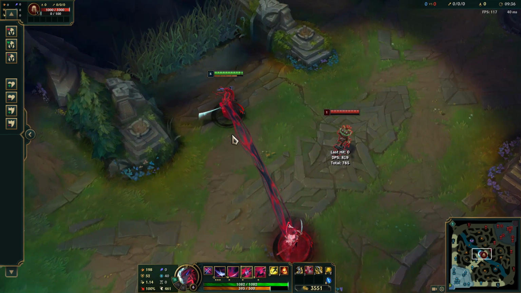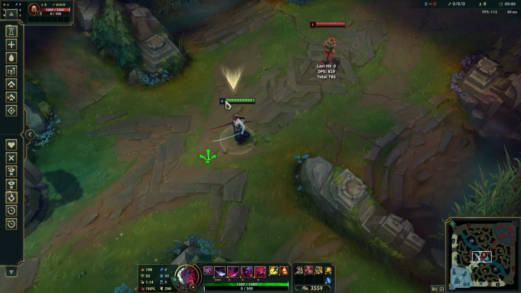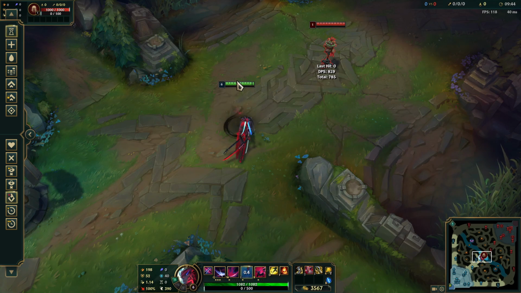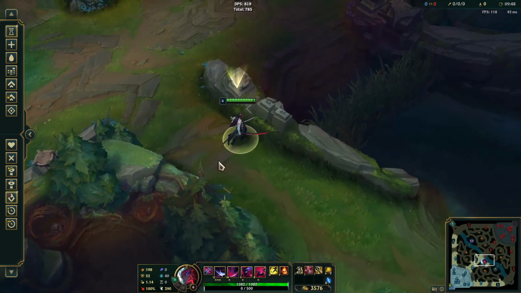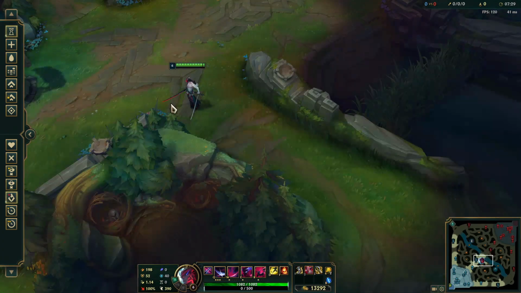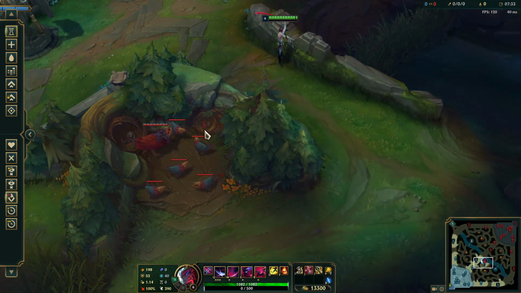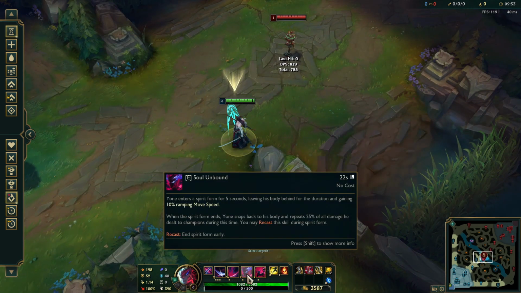So this is really cool because when you use this skill, it'll dash the spirit back, so you can use this as a way to dip, duck, dodge away. Unfortunately, this does not allow you to go through walls. It gets stopped by terrain, so that's something you have to consider. Just to clarify, you can go spirit form through walls, it's just that your origin point will not be able to go through terrain. But when the spirit form ends, Yone snaps back to his body and repeats 25% of all damage he's dealt to champions during this time.